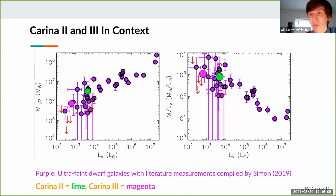And now, we were able to take one red arrow that would have been there off the plot. And so we've been studying just 2 galaxies, but it's really from this population that we can gain further insight into the properties of dark matter and the distribution of dark matter around the Milky Way.